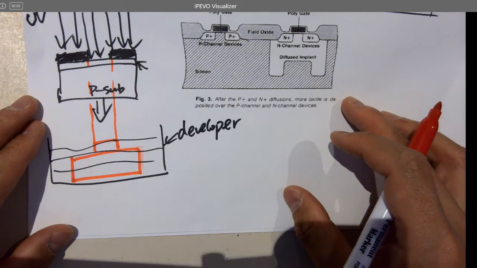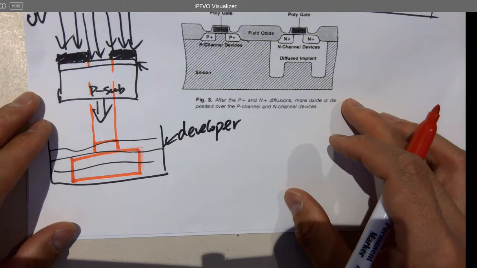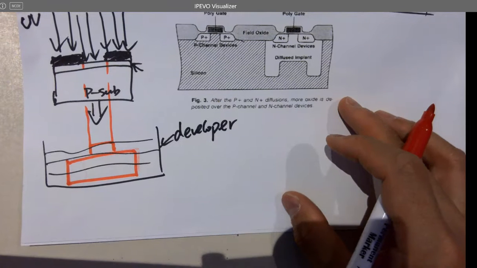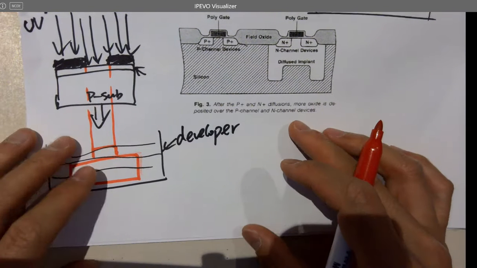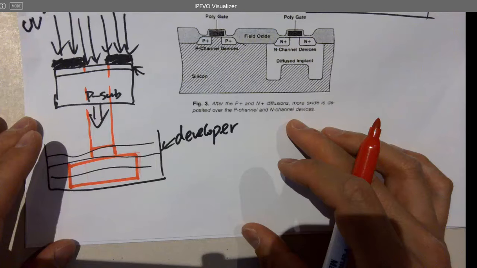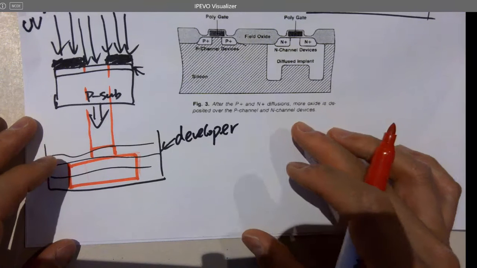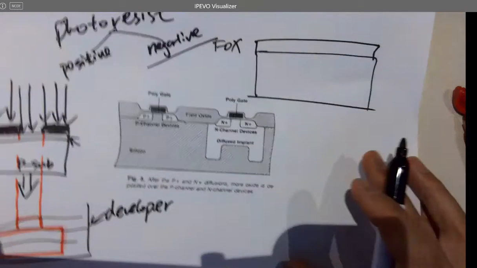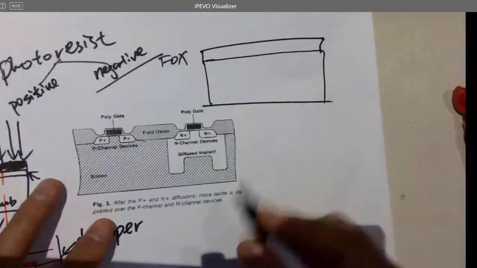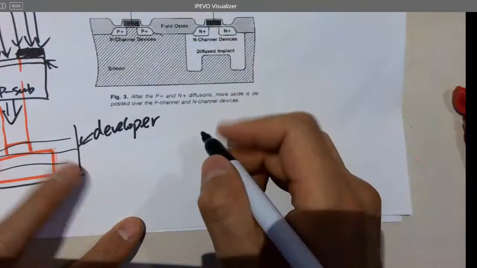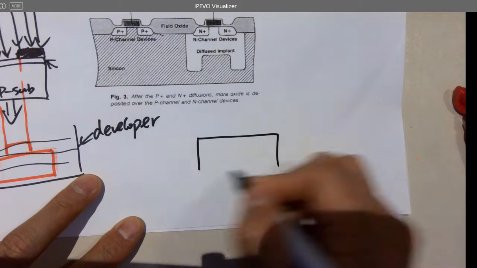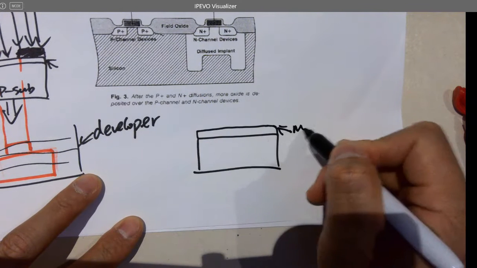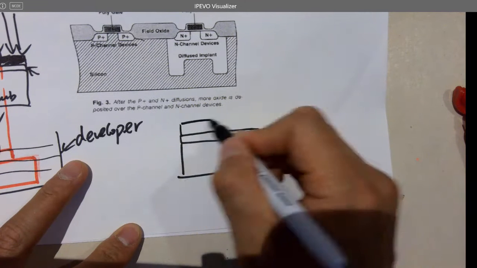You're asking, why do we need a photoresist to stay on the top of the wafer? You must be wondering, why? They're going to protect something else. So what's going to happen is, this is not doing anything, right? So what if you have another layer? I can deposit a metal layer, like a metal one, for example, and then I do photoresist.